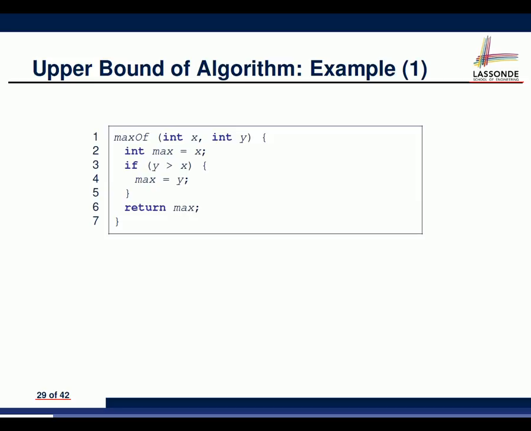Now let's apply our knowledge to examples. Let's start from something very simple. First one. Now, I'll give you this piece of code. I would like you to tell me. So now let's say the following. It would be very nice if you can just calculate the precise number of primitive operations.